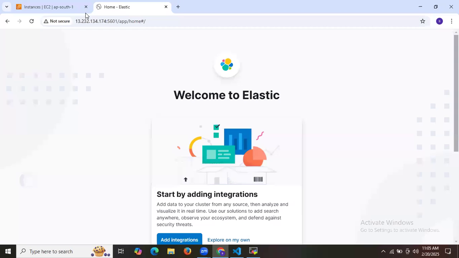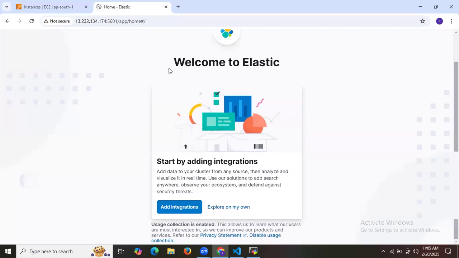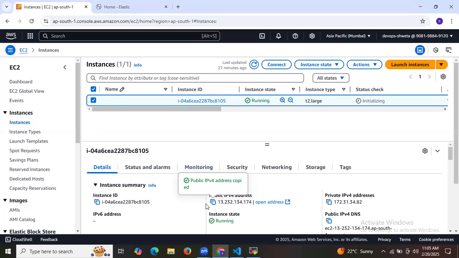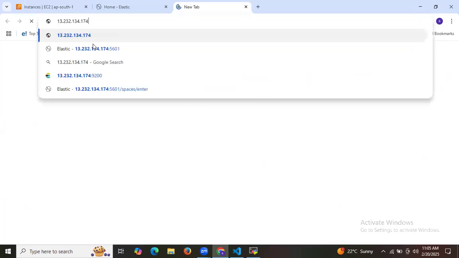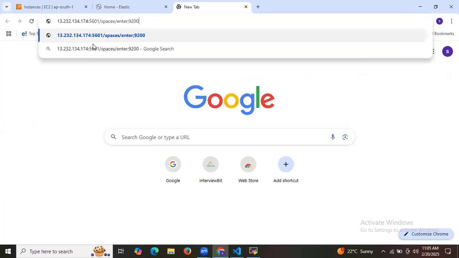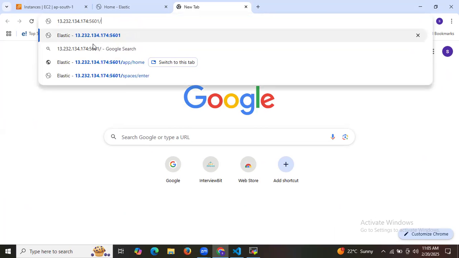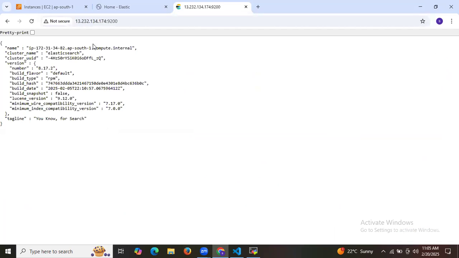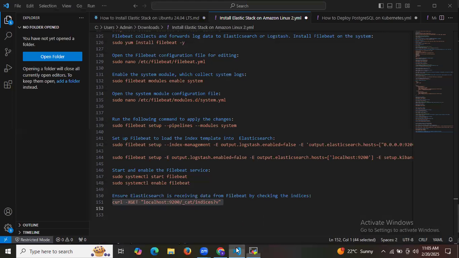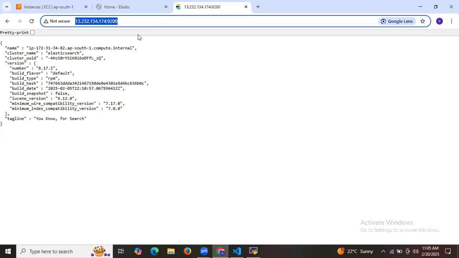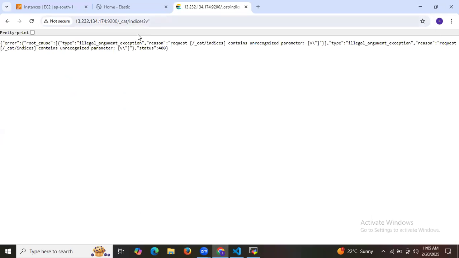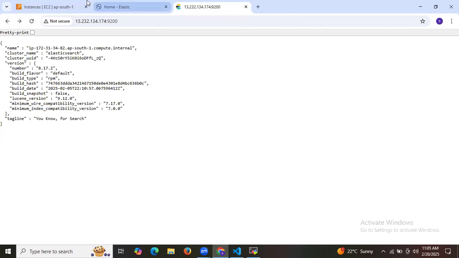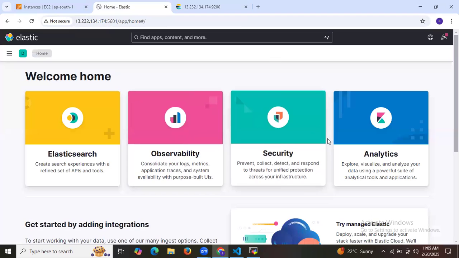Now let's go to Kibana, and here, welcome to Elastic. Click on explore on my own. That's the Kibana dashboard.